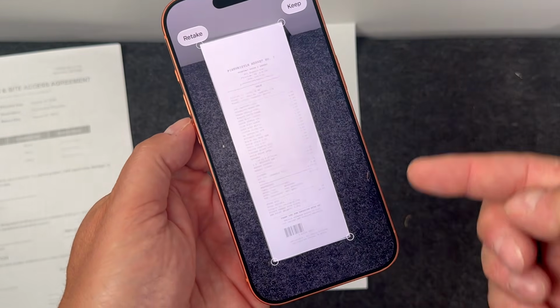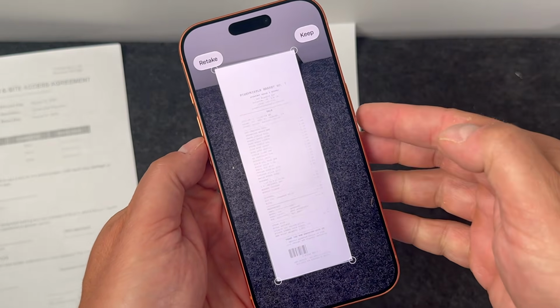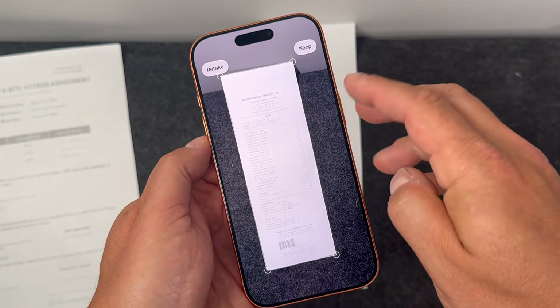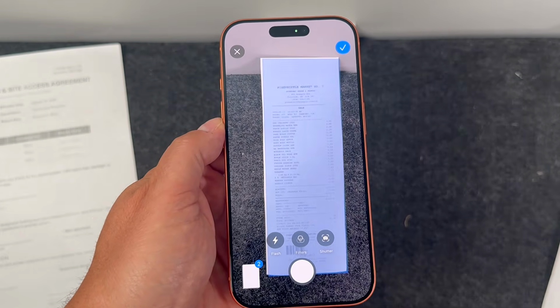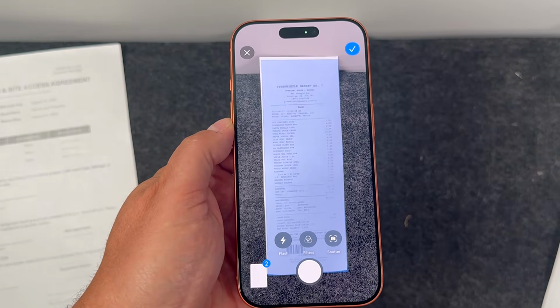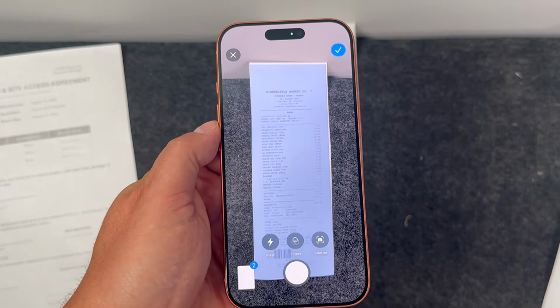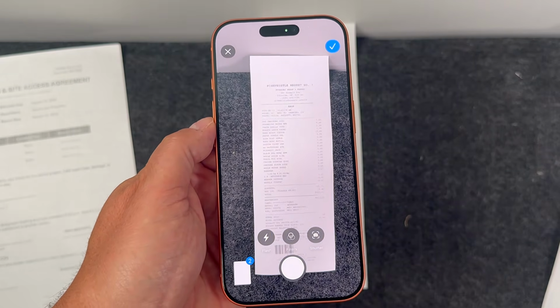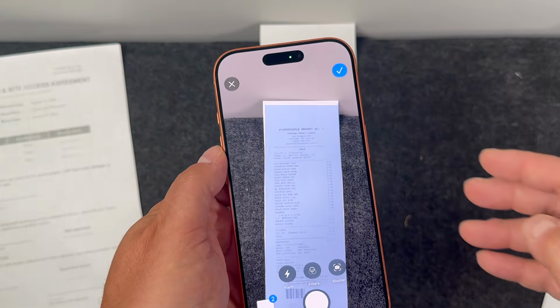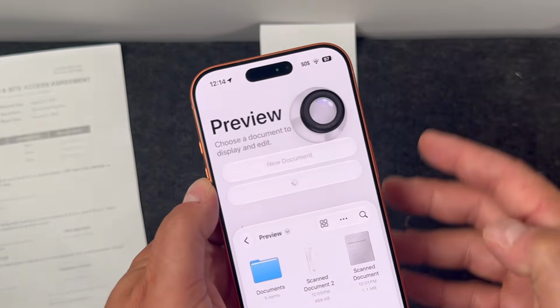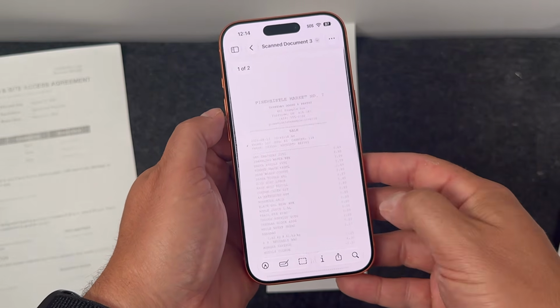When you do it this way, you get the editor tools with the anchor points right off the bat, and you can set them where you want, tap to keep it, or just tap retake. This is a lot easier for most people to control how your scans are going. Otherwise, it's just going to continuously scan and they'll all appear down there. Again, if you're happy with your scan, you can hit the check mark and it'll then show you the preview and add it to your files.